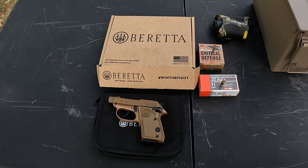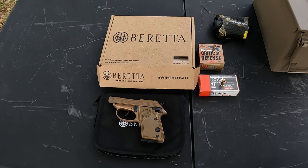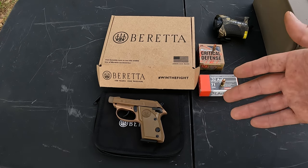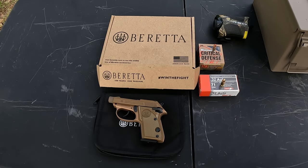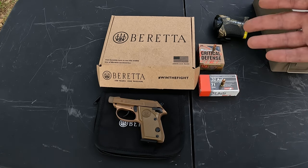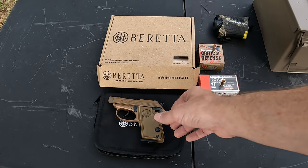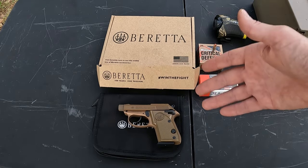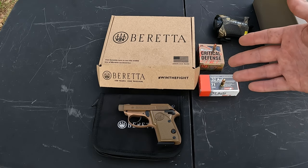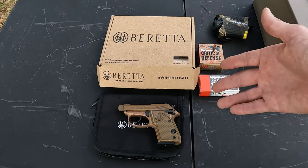Let's take a quick look at this little thing. I know some of y'all are thinking why in the world would he buy a pocket 32 Auto after the way he talked about the LCP Max — and that's a valid point. But honestly, the reason I bought this Beretta Tomcat is I've always liked these little tilt-barrel Berettas. I've always thought they were really neat. Will I carry it? 99.99% chance that's never gonna happen. I just like the way it looks and the unique tilt barrel. I think they're really quality-built little guns.